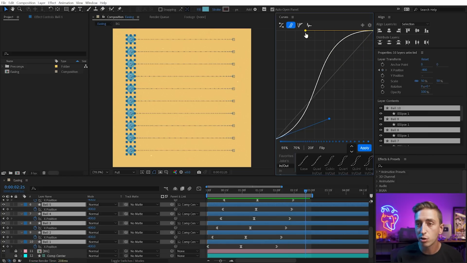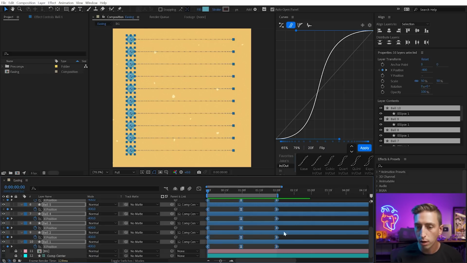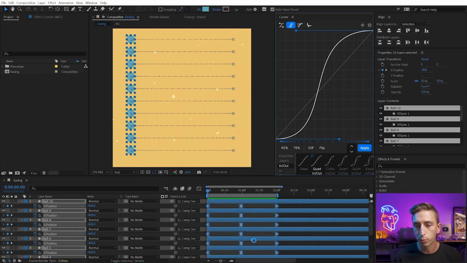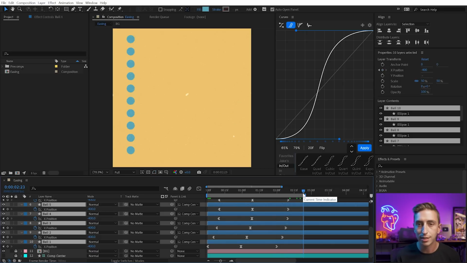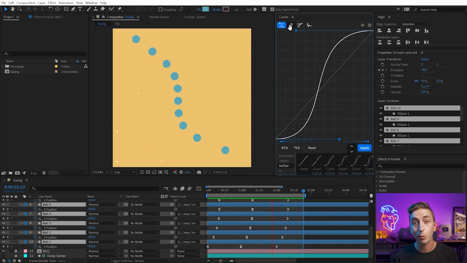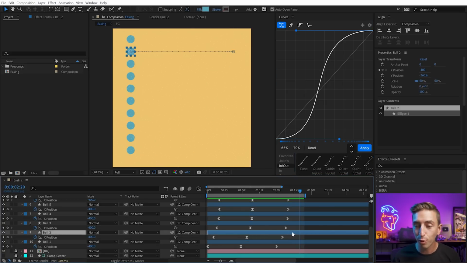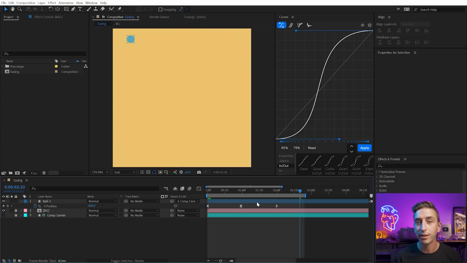And I can continue to do this any way that I want. Again, getting that visual feedback down in the bottom here. I'll undo back to where they were, all aligned, and then click apply one more time. And now I've got kind of this S-curve timing on all of these keyframes. It's a really quick way to offset keyframes or layers in time and goes right along with the same easing controls that we have for the keyframes themselves. But that's not all to curves. There are two more features that I think are game changers for workflow enhancement in After Effects.